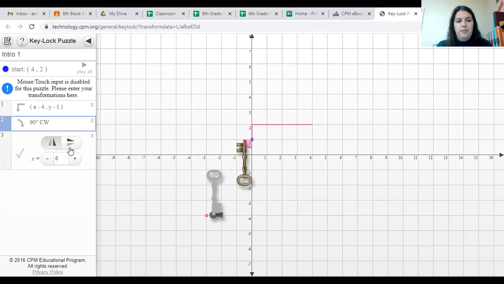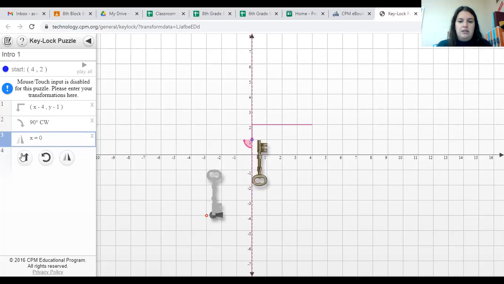So I'm going to show you how to flip. When I flip, you can either flip vertically or horizontally, and I'm going to flip vertically here. So I'm just going to say I want to flip it over the line x equals 0, which is going to be the y-axis. I'm going to hit check, and it does it for me. So once you get it to where you would like to, or if you get stuck and you need to see that all again, you can hit the play all button, and it will show you all of your moves. I recommend figuring out the puzzle first and then transferring your information to your resource page sheet.